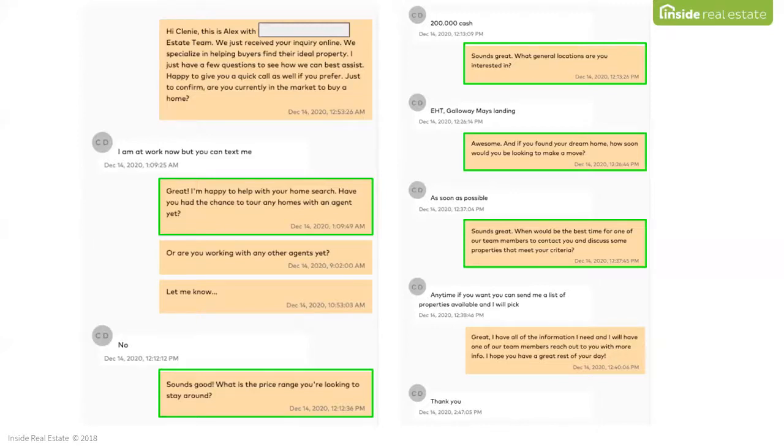But all of these text messages were happening without the agent picking up their phone one time. So there's a ton of information being gathered. And at this point, when this last orange message was sent back to the consumer, and they say thank you, that's closing off the conversation. That agent will receive a message saying that this lead is qualified and ready for you to pick up and run. So it's a really, really effective service to get to these qualifications, and it's going to deal with all the negative things that you don't have to deal with now.